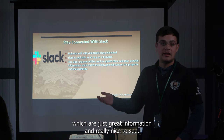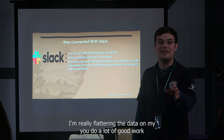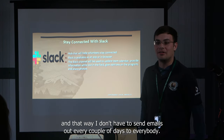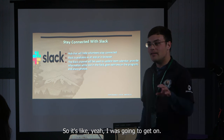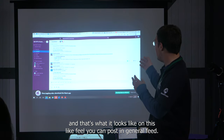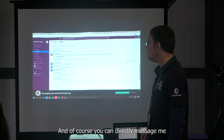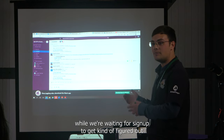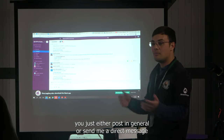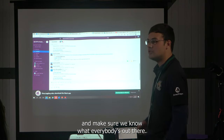That way I don't have to send emails out every couple of days. Slack is free, and you can post in the general feed. If we're ever doing events, we might create separate channels for those. You can also directly message me. While we're waiting for signup.com to be figured out, if you do go out on the beaches, please post in general or send me a direct message so I can keep track of everyone's hours and know when everyone's out there.